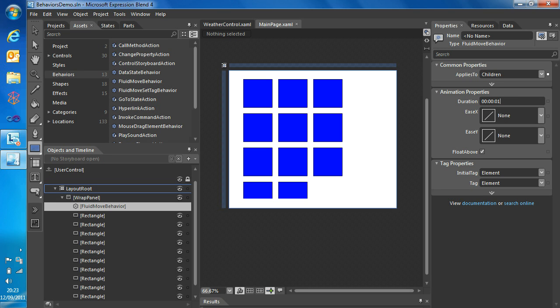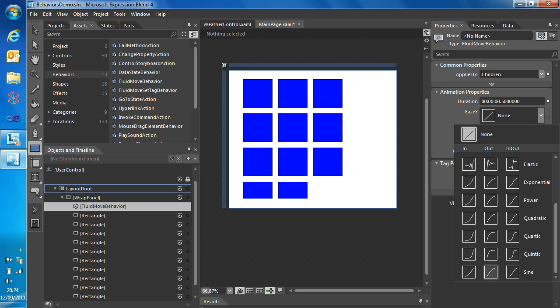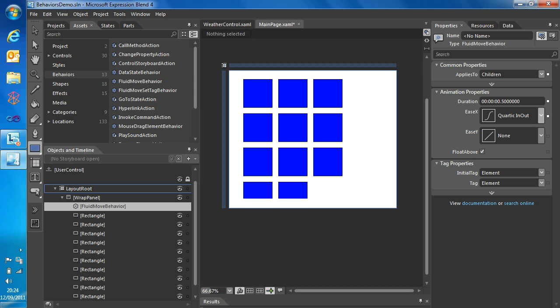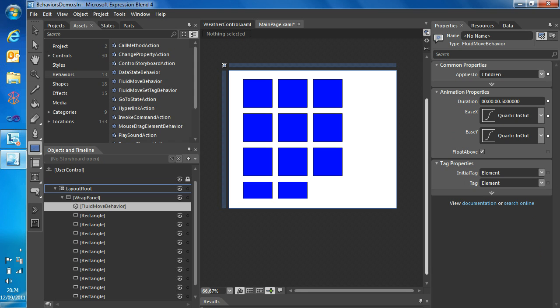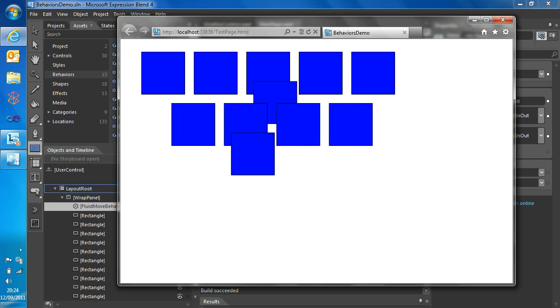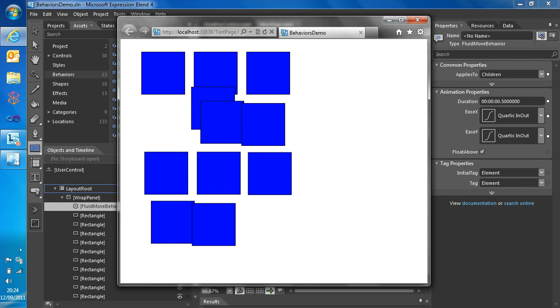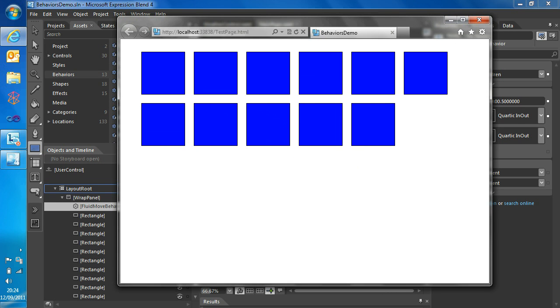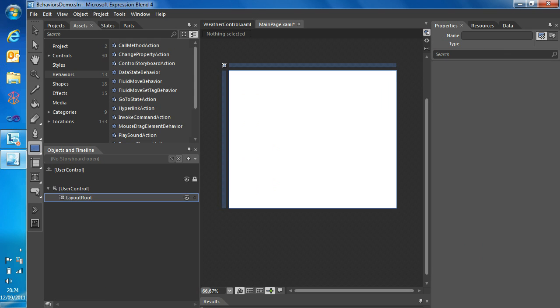So fortunately, they've given us some animation properties too. I'm going to bring this down to half a second of duration, and I'm going to use a bit of easing on both the X and Y. So let's use a Quartic ease in out for both X and Y. Here we go. And now we can see actually it's a lot more snappy, and we can see a bit of acceleration and deceleration in there too. Pretty cool.